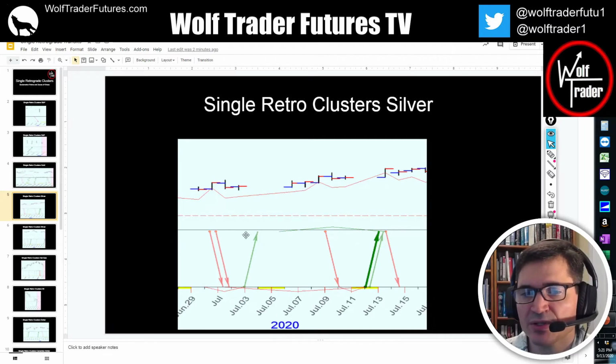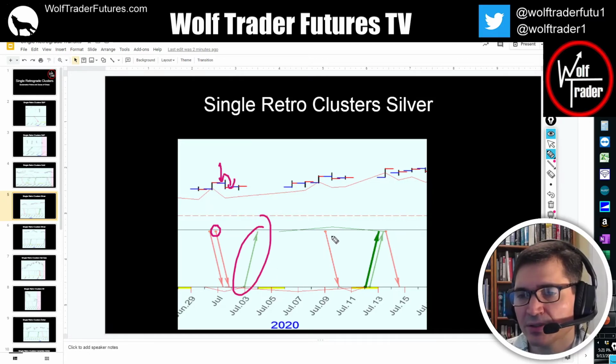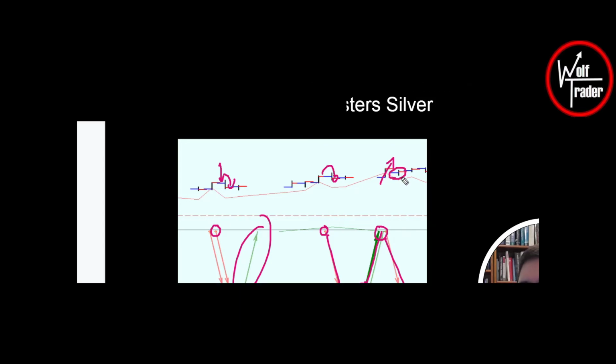Here's some with silver. Take a look at this one here. It's saying that this next day here should be down. So this is saying this next day should be down, and it was here. There's nothing that's going on here. There's the weekend. This is saying that the next day should be down here, and it was down. This is saying there's big green arrows coming in here on the 13th, and it went up on the 13th. This is saying the next day should be down, and it kind of went flat that day.